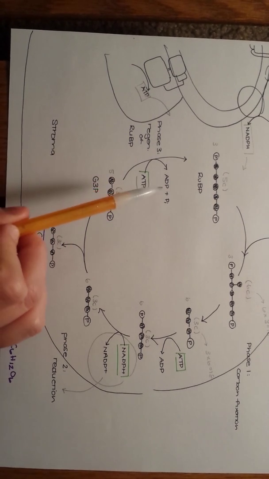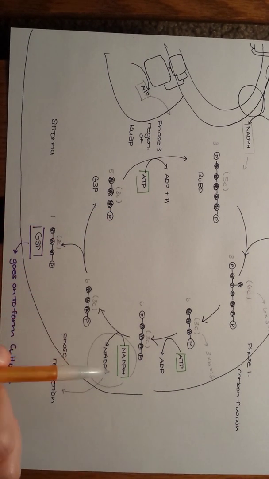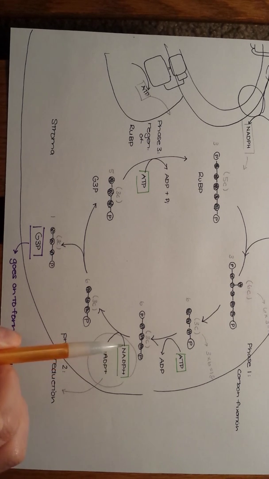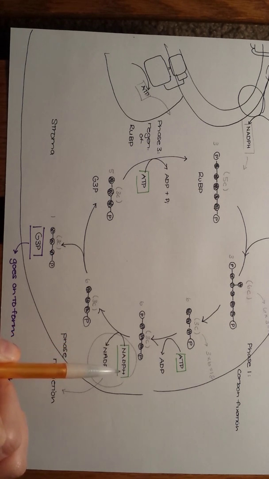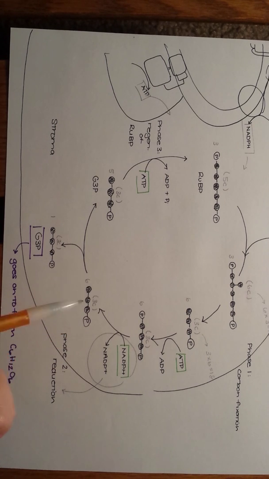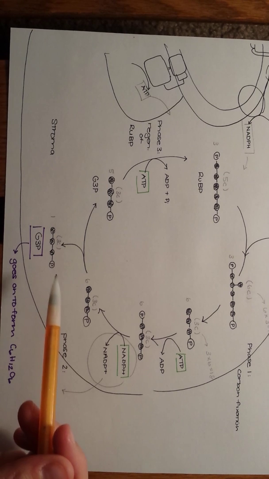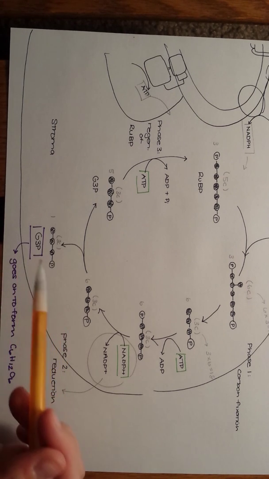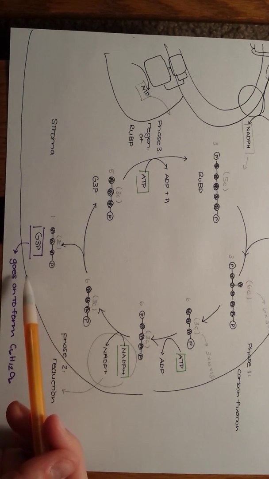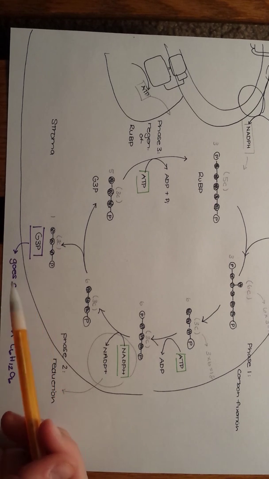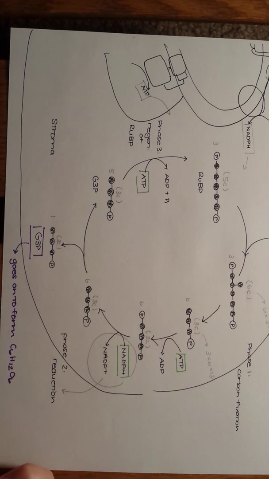And again, you're going to use a little bit of ATP to do this. So when we lost the electrons and the hydrogens from here, we took a phosphate off, we're making some ATP, and now we're going to use it. But so to come back to here, we're going to generate 1 molecule of G3P, and then this will go on to form our sugar, or our C6H12O6.